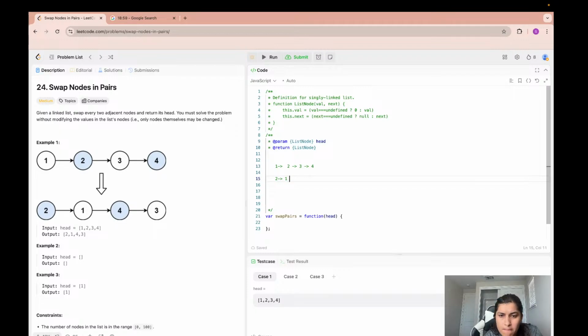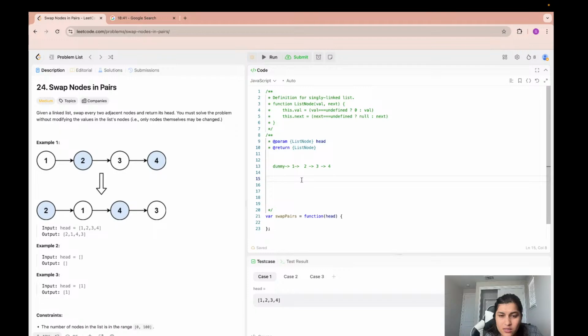Every adjacent node. So there will also be a null. This is a dummy node. I say that this is a dummy node.